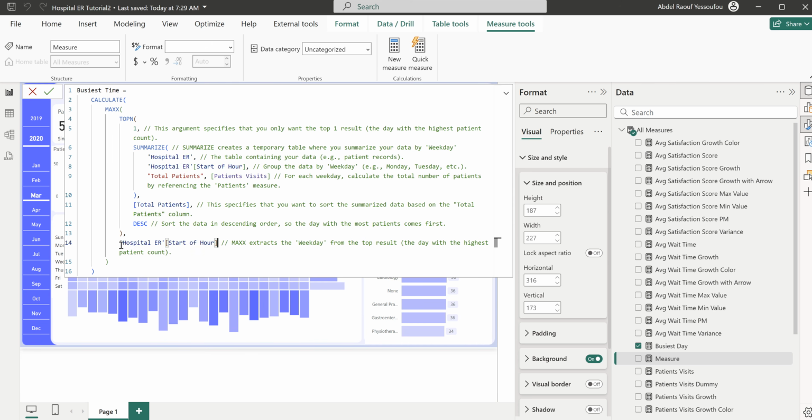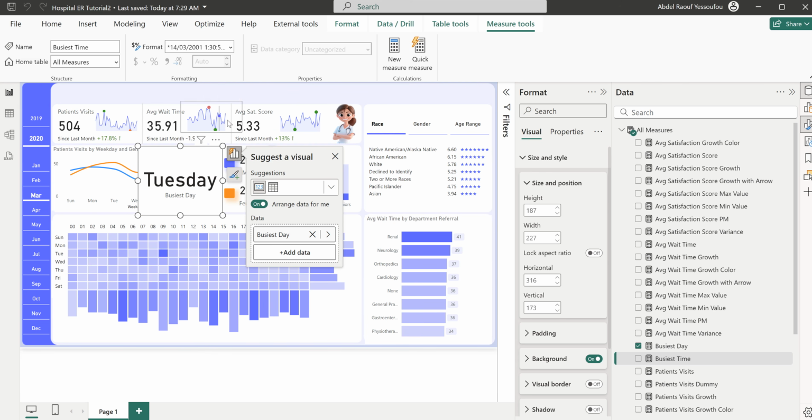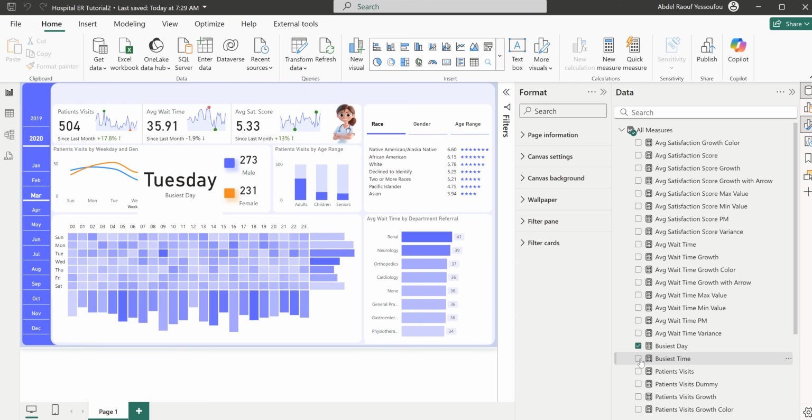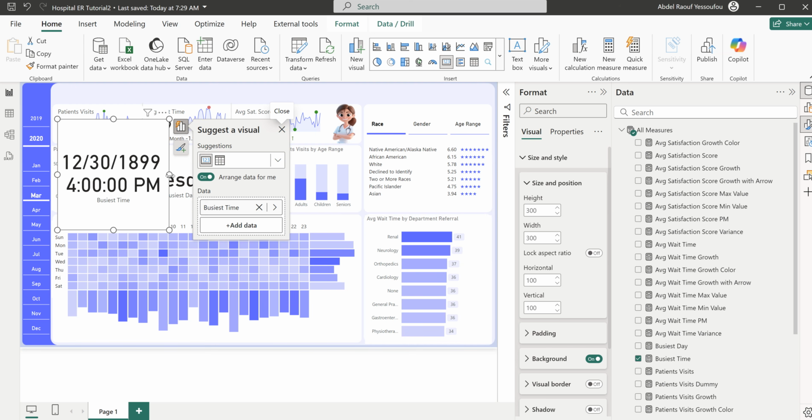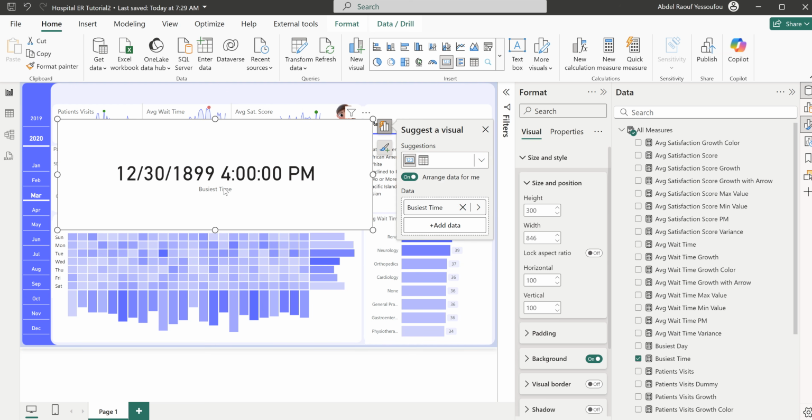I want to remove this and paste this here. Okay, so let me select the busiest time and see. This is how it comes. Look at it. So what I did was to format it.